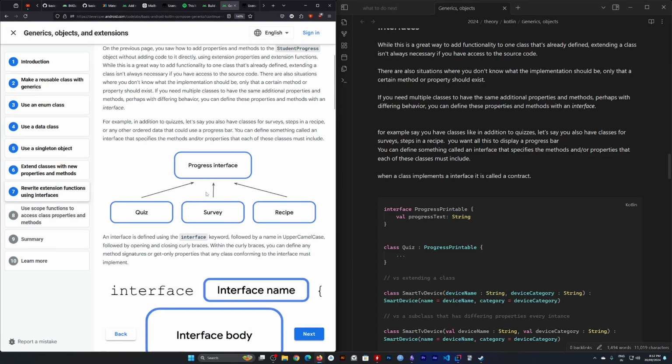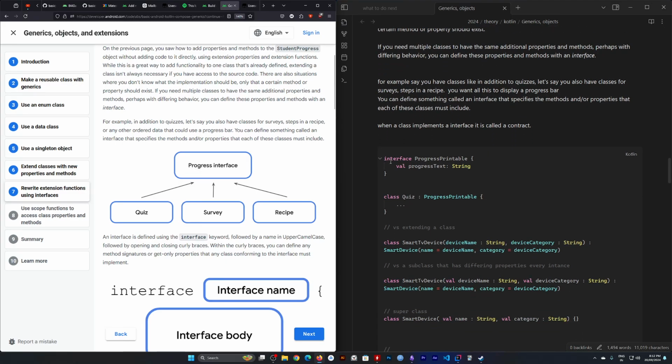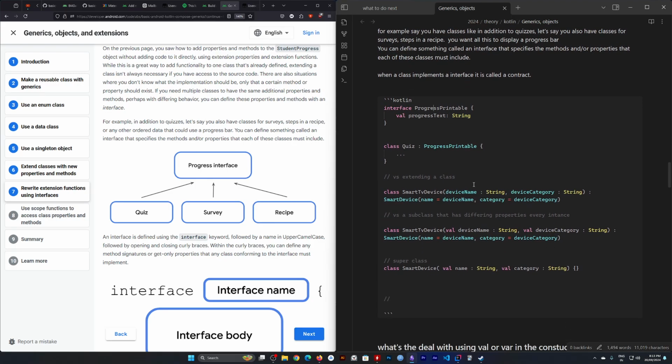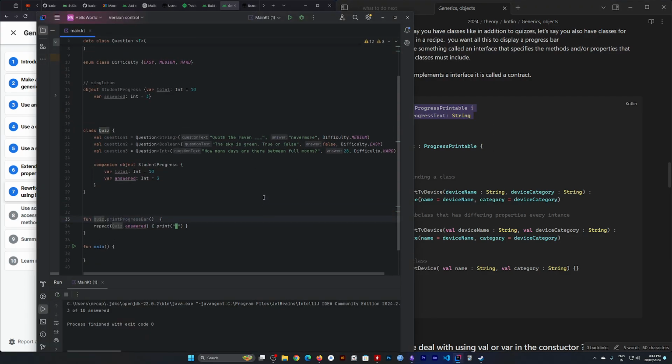Let's quickly look at how to create an interface. You just use the interface keyword followed by the name of the interface and the properties that you want the other classes to implement. This progress text property is an immutable variable, with the data type string. Let's create this quickly.